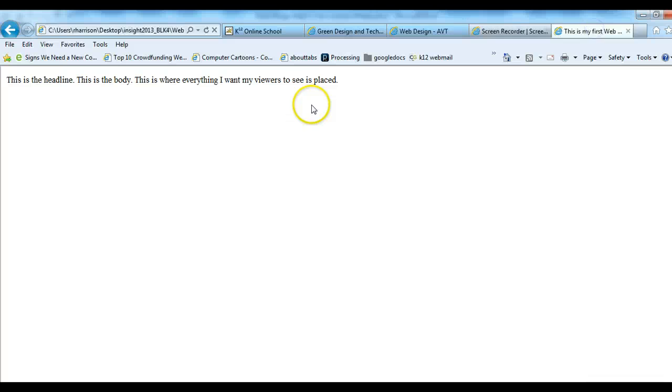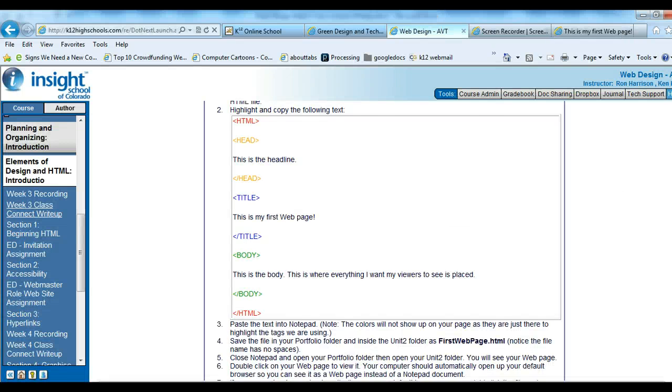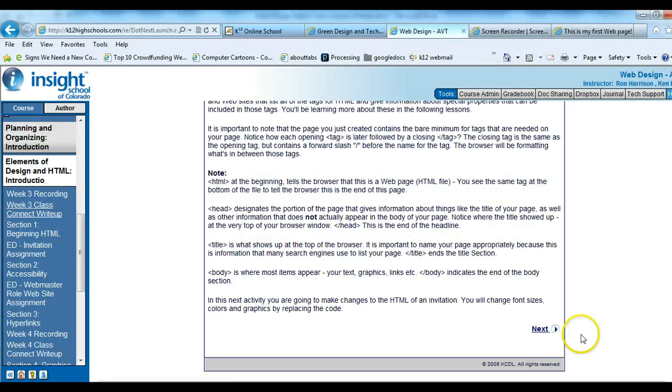So here I'm back at the web page, and actually you can't see it because I don't have my browser set up properly, but right up here would say this is my first web page, and actually you can see it over here, can't you? That's the name of this browser window. That's my first web page. So I did what that said. So you need to work through these practices as it has you do that.